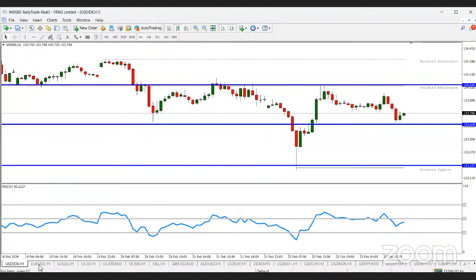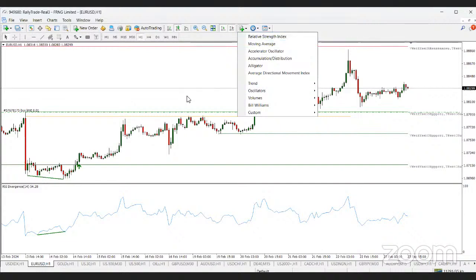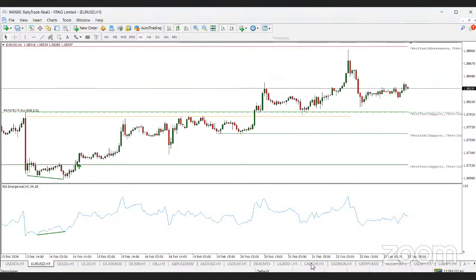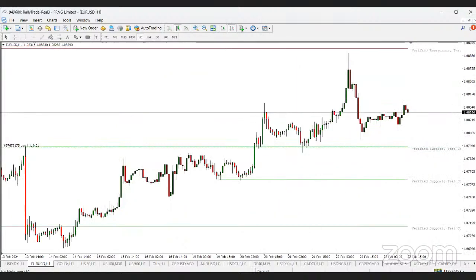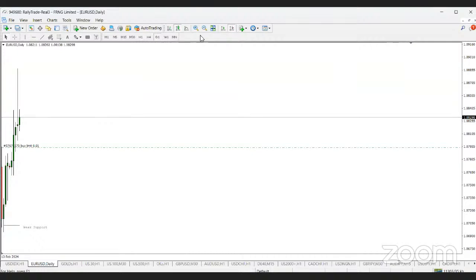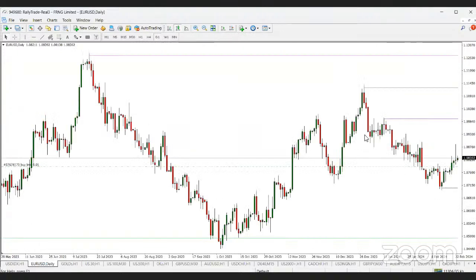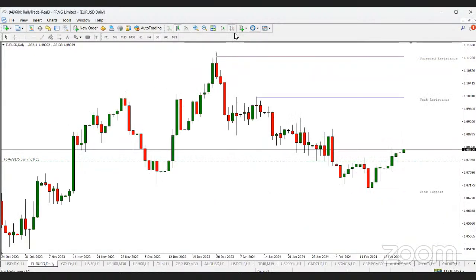So let's look at our currency pairs. Let's begin with the Euro USD, Euro dollar. Let me give us a clearer, broader chart. Good. So this is Euro dollar on the 1 hour. We had a push up in the market, especially yesterday, and then a form of rejection. You also notice that even on the daily time frame, the Euro USD seems to have broken structure.